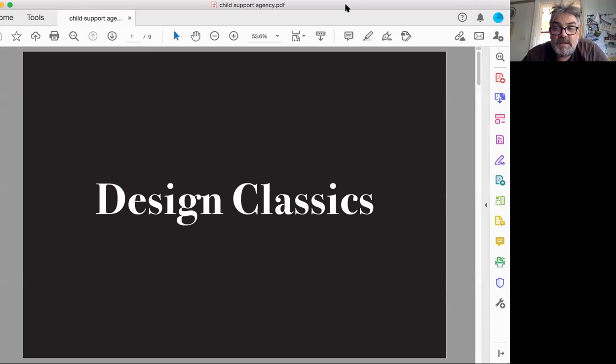I've done this one because I want to do it, I think, because it just illustrates the simplicity of an idea, and also one of our 1 week projects, which our first years will be doing, which is week number 2, which is typography: take a word and illustrate it. So it comes into that as well. So design classics.